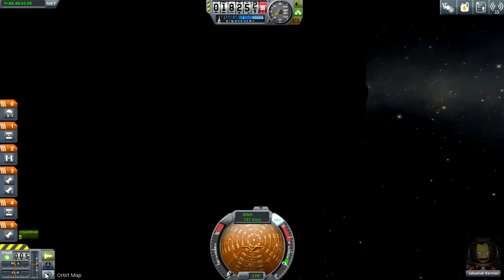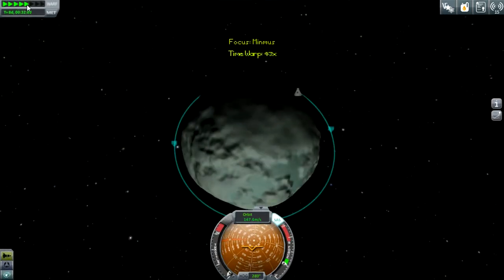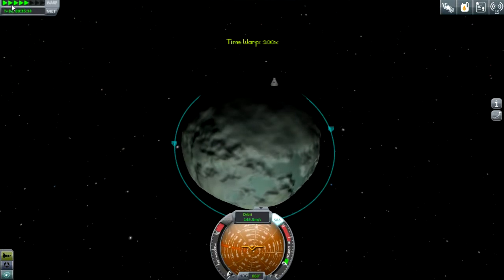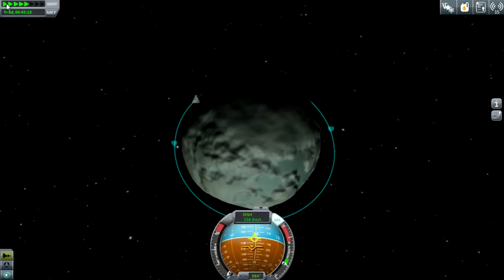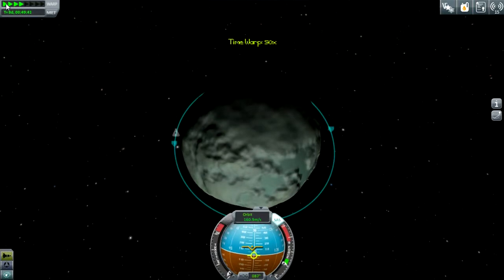So let's go back to the orbital map and speed this up a little bit until we get around to the periapsis here. Oh, look at that. Isn't that cool? With the time compression, you can see Minmus revolving there. That's pretty neat. I like that. All right, we're just about at our periapsis, so we'll use our incline reaction wheel.